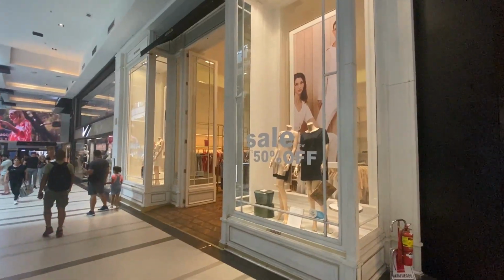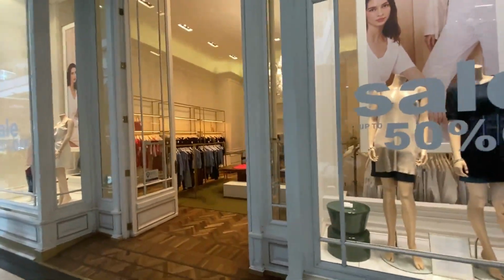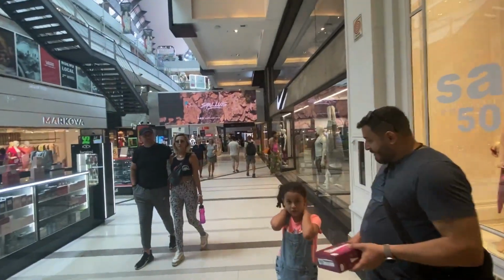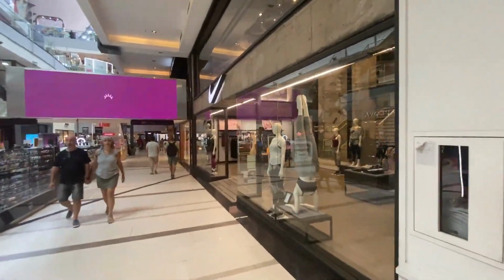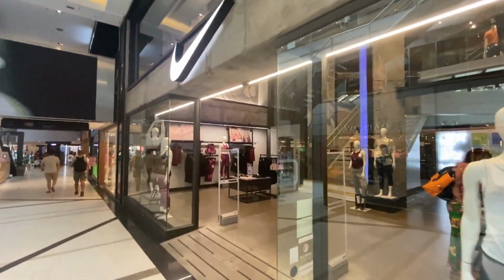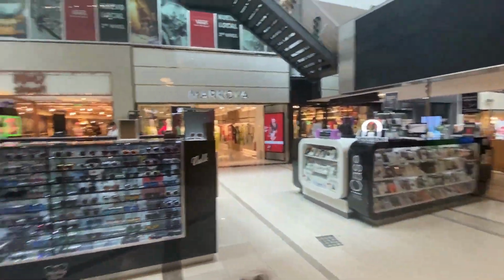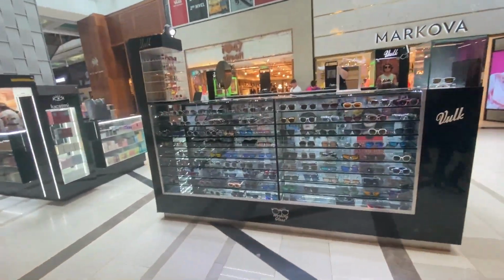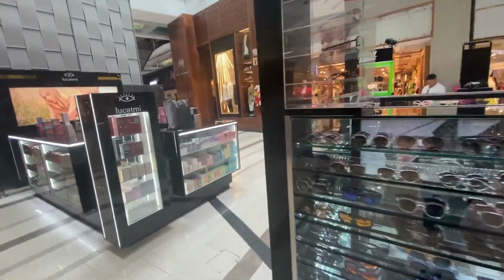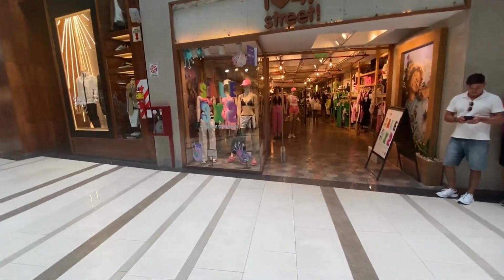But let's take a tour of this very interesting mall, shall we? Alto Palermo is a very kind of fashionable and hip type of mall as you walk through. But one of the things that most people will tell you, especially if you're a tourist, if you come to Argentina, one of the things that you really shouldn't do here is shop for products and services because, as I mentioned, they are extremely overpriced. And the selection of goods and services really quite can't match up to other countries.